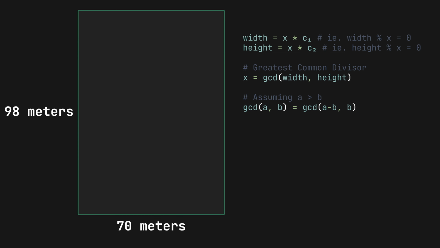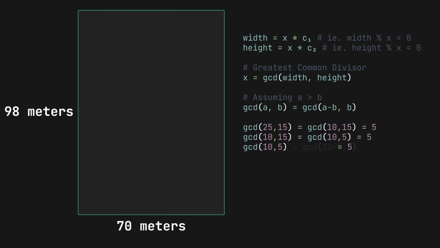For example, the greatest common divisor of 25 and 15 is 5. If we were to replace the bigger number 25 with the difference of 25 minus 15, that would be 10, and the greatest common divisor of 10 and 15 is still 5. If we did it again, the larger number is 15, subtract the smaller number 10, and we get 5. The greatest common divisor of 10 and 5 is still the same.